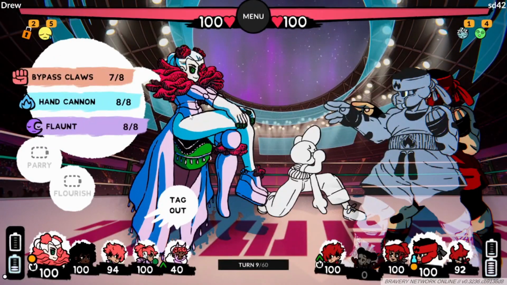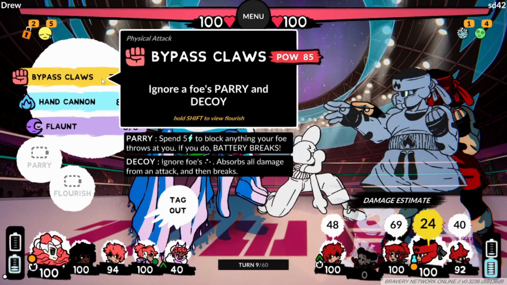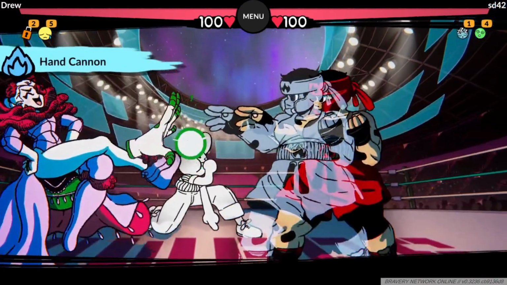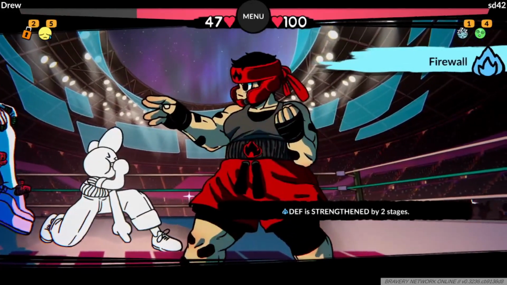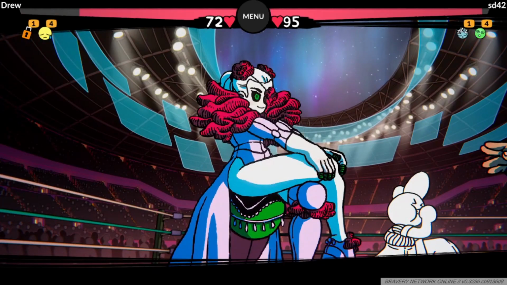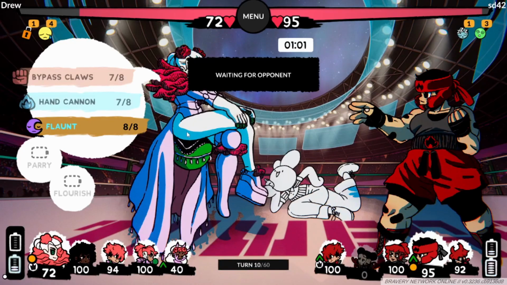I'm faster for sure. Does that matter though? I feel like I might as well just hand cannon, get rid of their decoy, and then flaunt after that for healing. Not sure what else they can do. That will pop my candy pearls. I only have to survive one more. Flaunt is my strongest attack here.